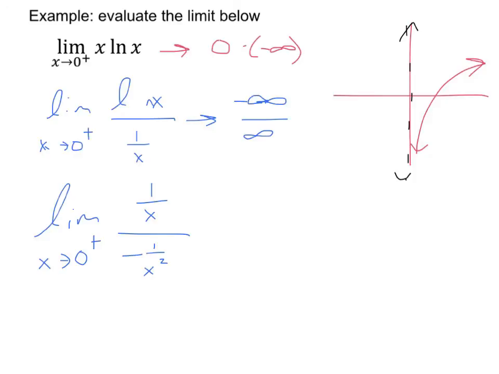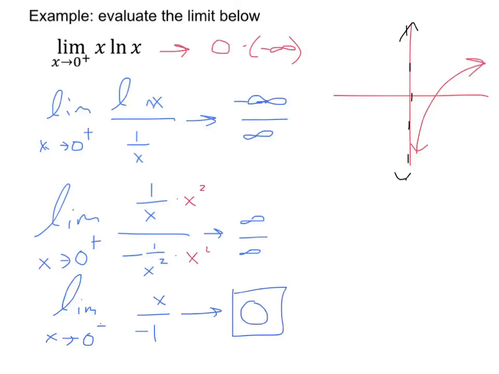And now this thing is interesting. If we try and plug in 0, we get infinity over infinity. If you keep trying to do L'Hopital's rule, you're just going to get larger and larger negative powers here. What I'm going to do instead is multiply top and bottom by x squared. So as you can see, L'Hopital's rule isn't just a magical fix-everything kind of thing. It's a marvelous tool, but sometimes we still need our knowledge of algebra and analysis to do things. I now have the limit as x approaches 0 from the right of x over negative 1. And now as I attempt to evaluate for 0, this is clearly approaching 0. So this one turns out to be 0 as well.